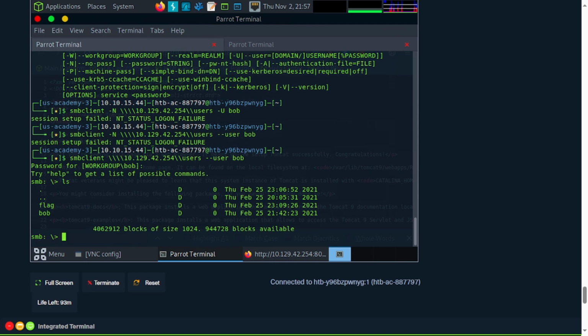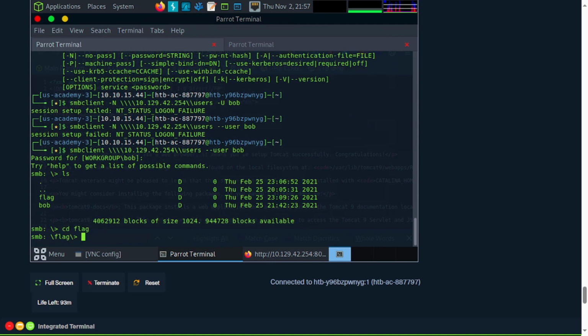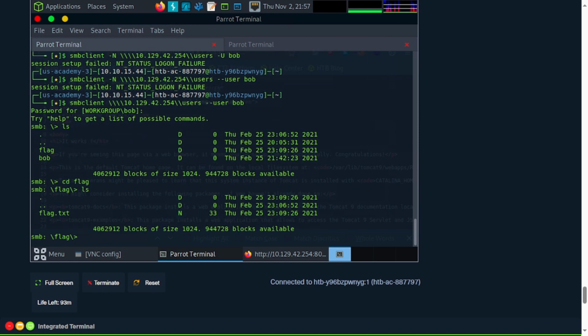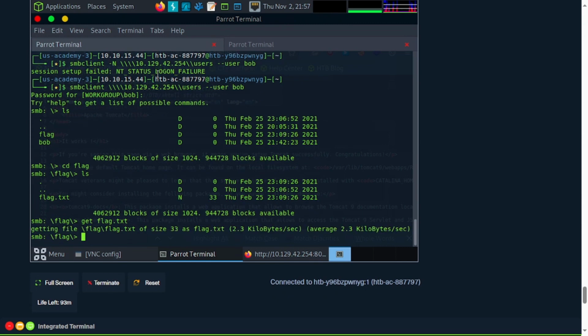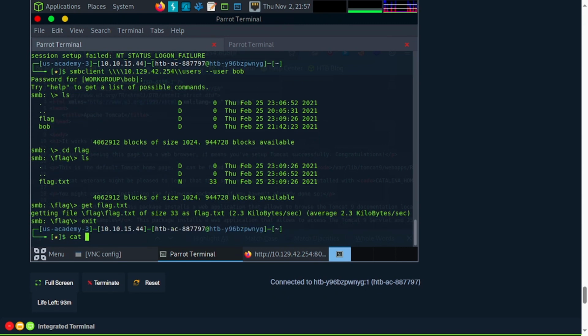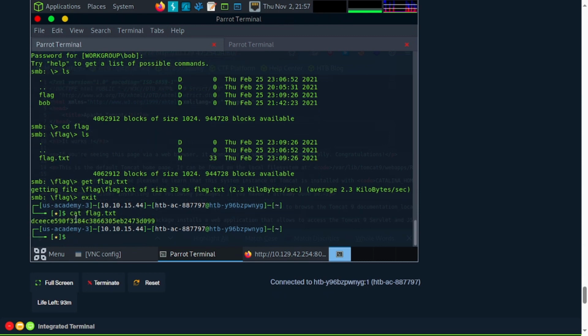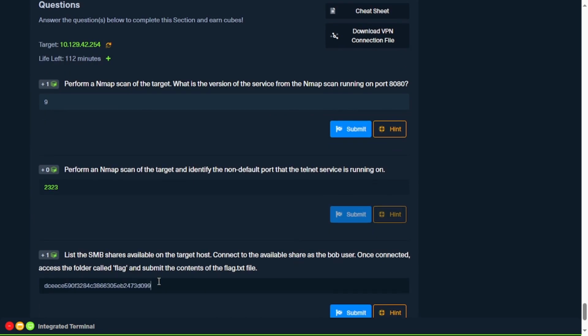And we see the flag directory, and we list it, and we'll get the flag. Okay. Exit, cat flag.txt, and there we go. Copy that, paste that in.